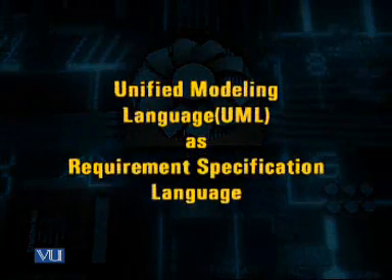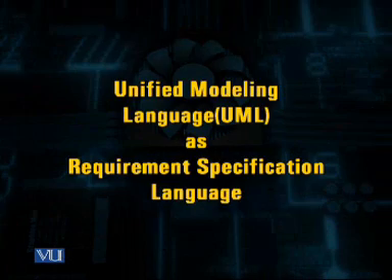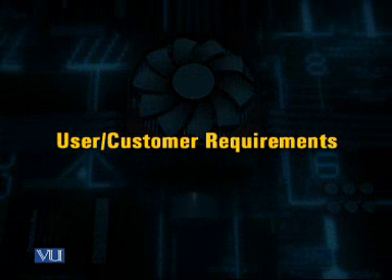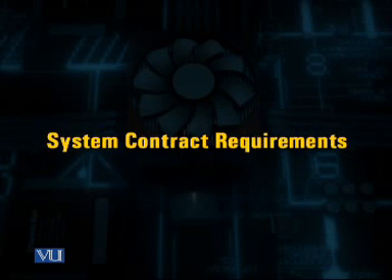So, it's good for our profession that there is agreement worldwide on using UML as applicable for describing requirements along with the natural languages. From the discussion that we had up till this point today, we can look at requirements from two perspectives. We can look at requirements from the user or the customer's perspective, and we can also look at requirements from the contract perspective or from the systems perspective.